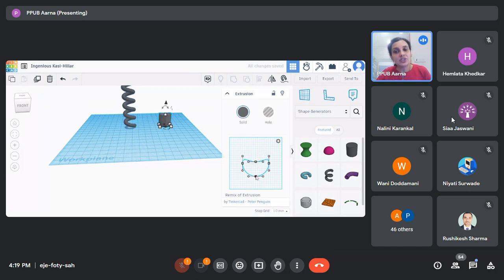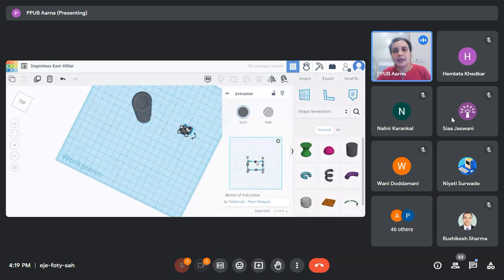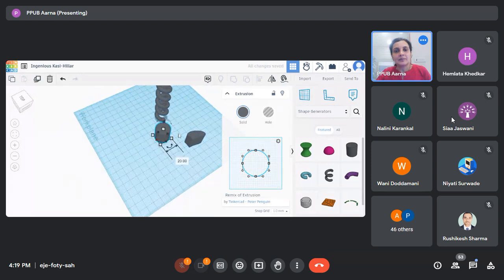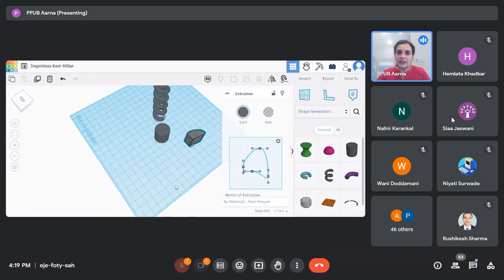You can drag the Bezier handles and change the property of the object. Now look at what the shape was and how it has become. This was the original shape, and this is after changing the properties. So there are many shapes in the shape generators. You can use them. There are certain exceptions: one or two shapes you will find in the basic shapes category, where you can change the properties of the shape. So these two options are clear.